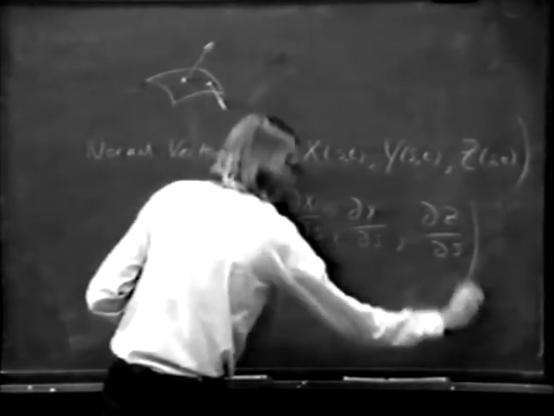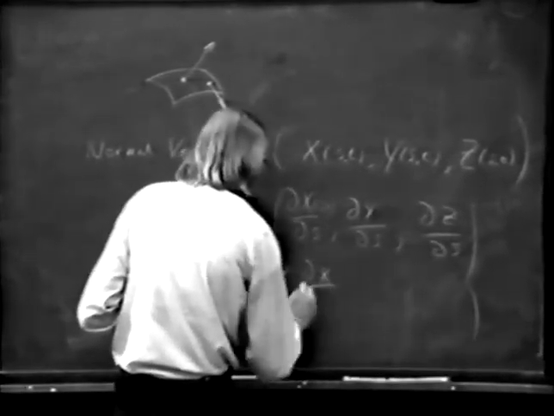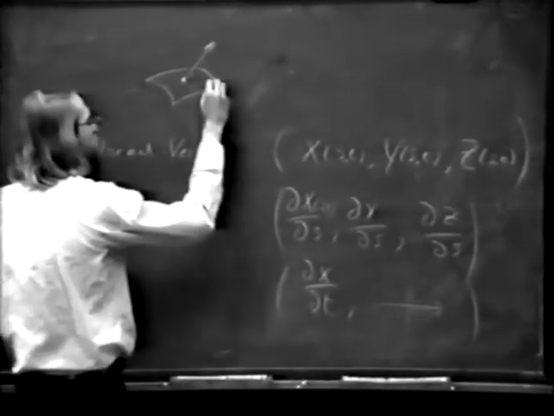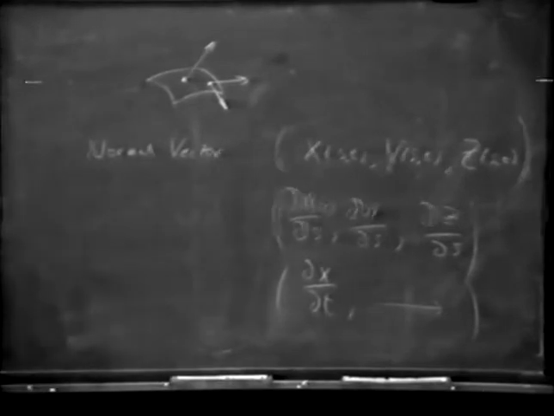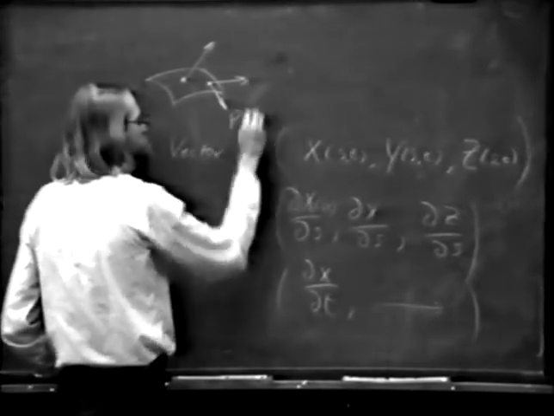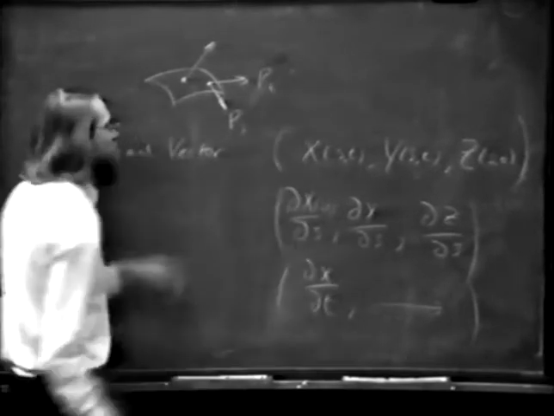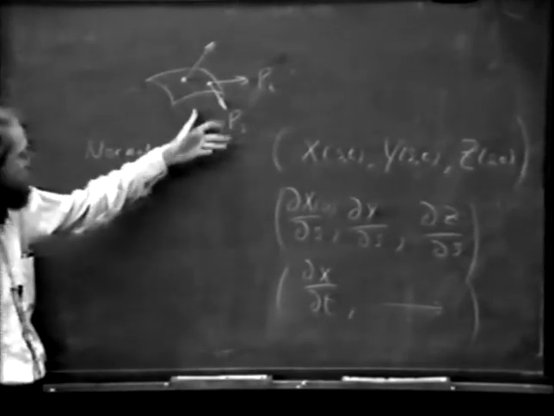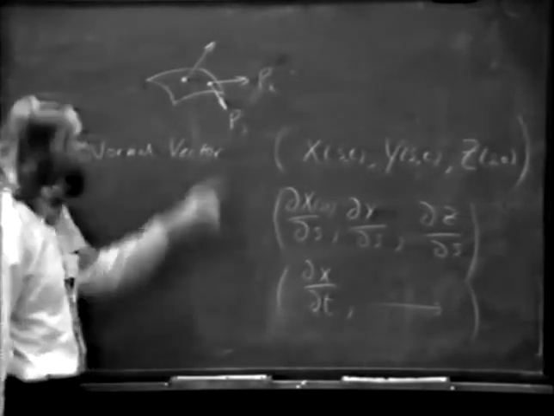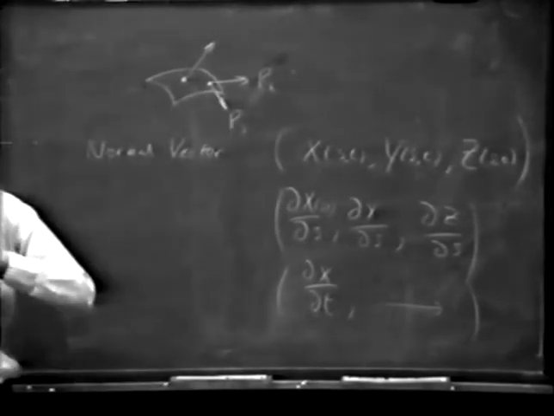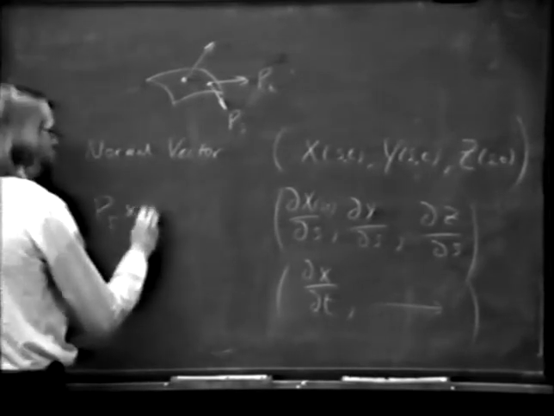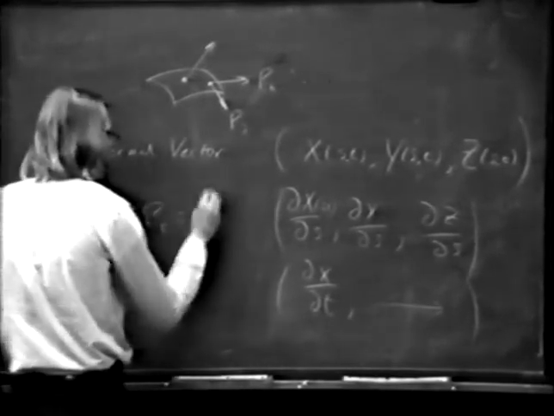If we take the partial derivative of this thing with respect to t, etc., that's going to give us another tangent vector to the surface in the t direction. I'll label these things as p sub s for the point partial with respect to s and point partial with respect to t. These two vectors are tangent to the surface. Their cross product is the normal vector.